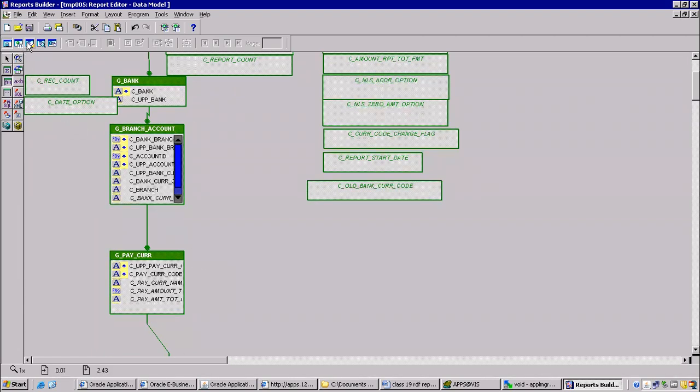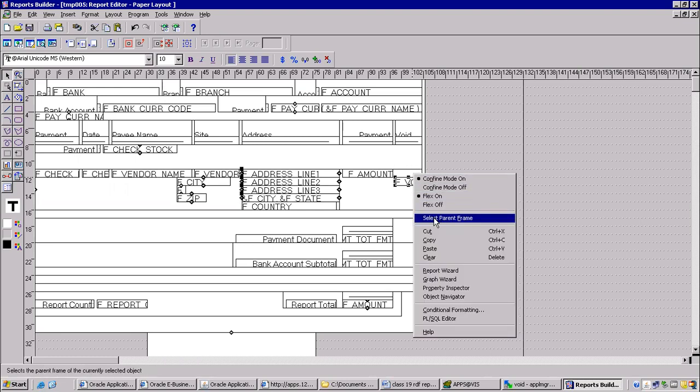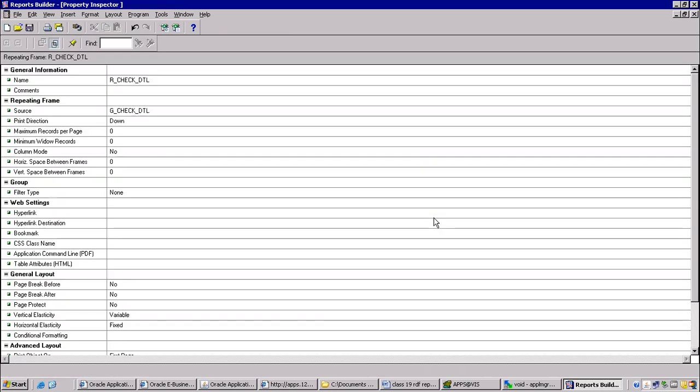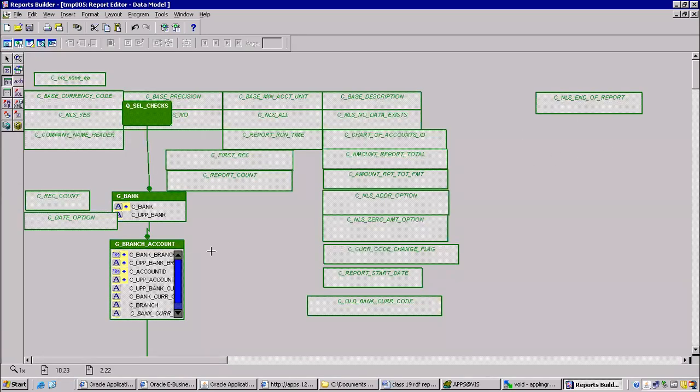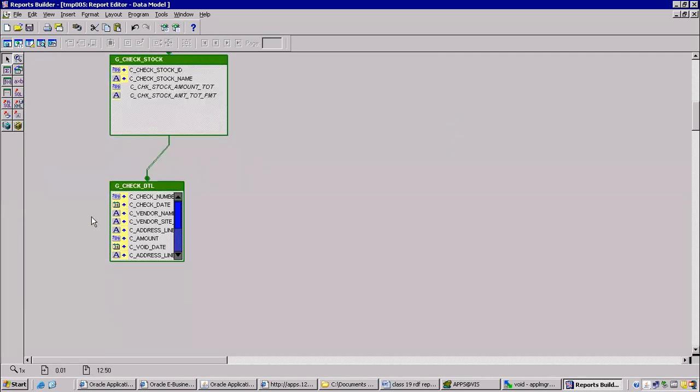Now what do I need to do? I need to see first where exactly it belongs. Just give a right click, and you can see there is a frame here. Parent frame, F4. So it belongs to a group that is G check detail. Now the formula column we need to use in, not outside. You have to use it in G check detail. If you go here, where is the G check detail? In the last group. So here is the place where we have to take that. Otherwise, it will not give you output.